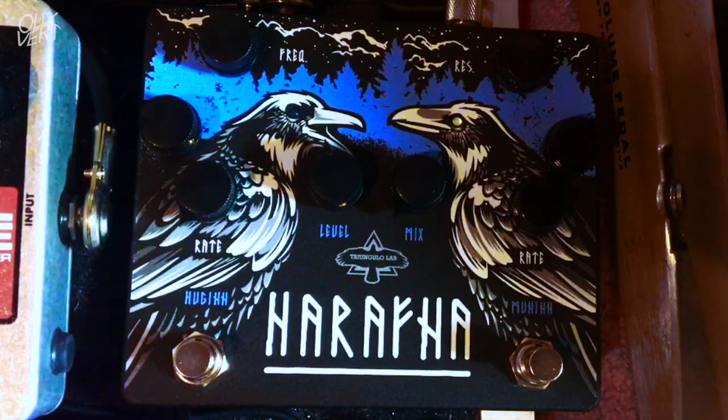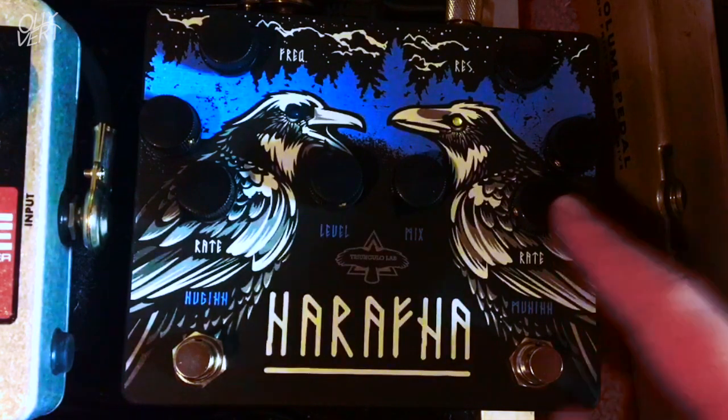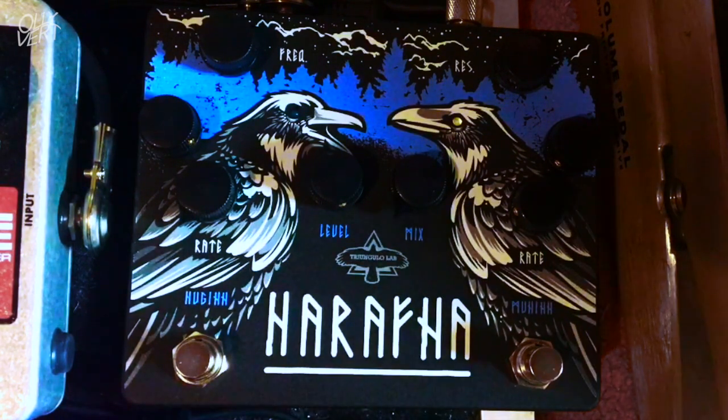John Frusciante is known for using a Moog MF101 low-pass filter with a control voltage, basically controlling the filter's cutoff frequency, which is essentially what the LFO in here is doing for you. You've got no need to do that.